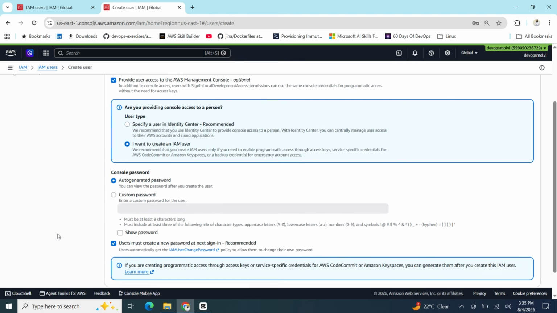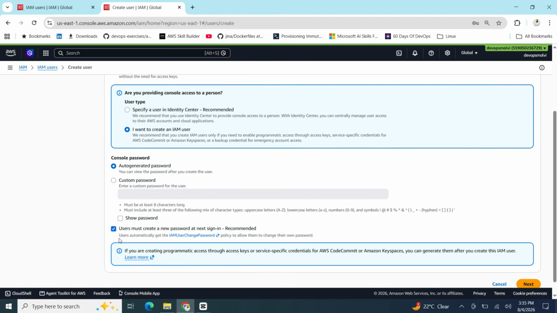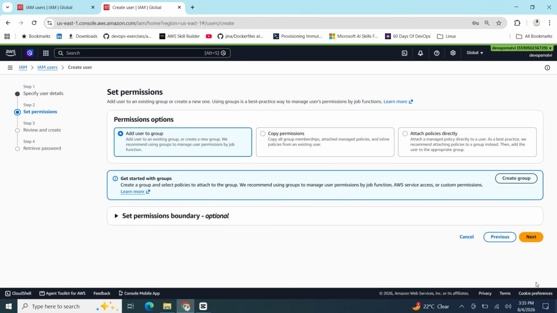Click on that button, auto generated password. Users must create... I will uncheck this box, and next. Now here you can see I can add a user directly into a group from here, and all the permissions of that group will automatically be assigned to the Manoj user.